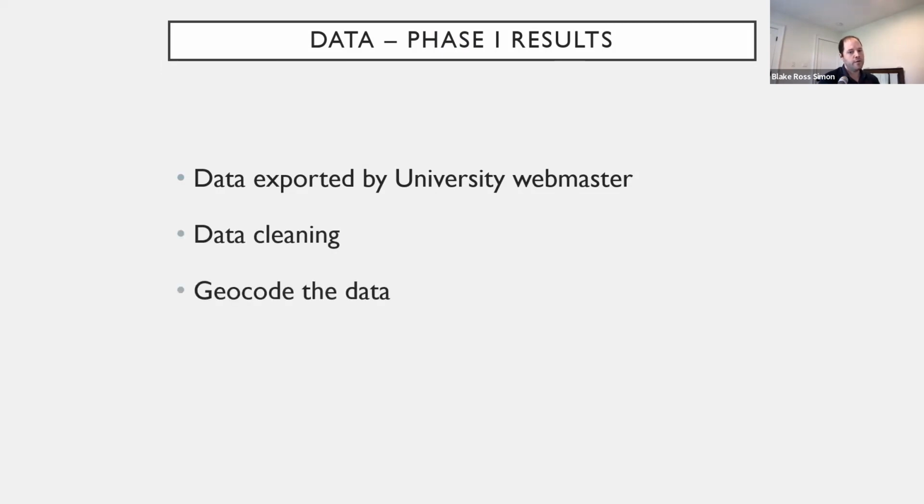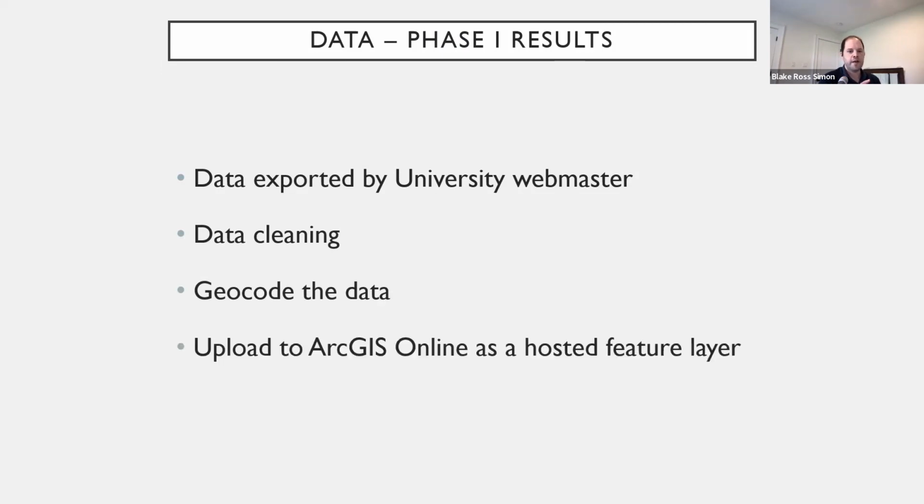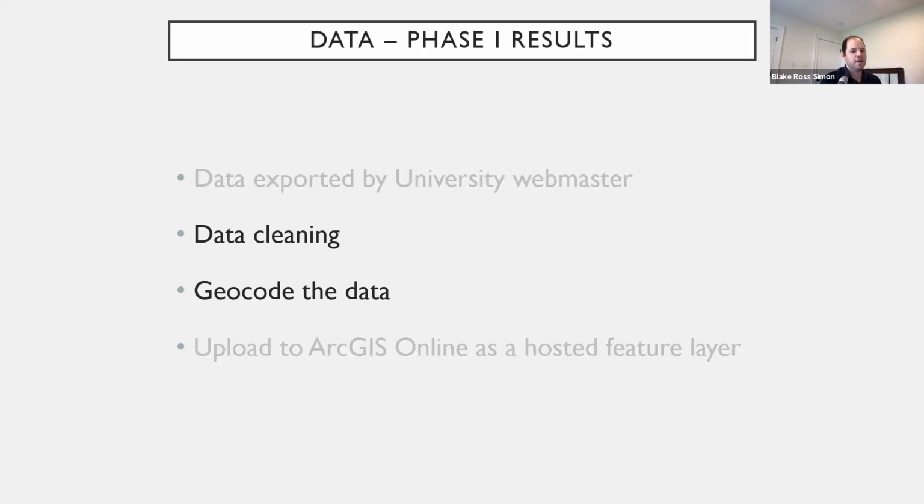I then geocoded the data using the spatial information. And finally, the data was uploaded to ArcGIS Online as a hosted feature layer. 2 of these steps definitely proved more difficult than I originally expected. And those were the data cleaning and the geocoding of the data.